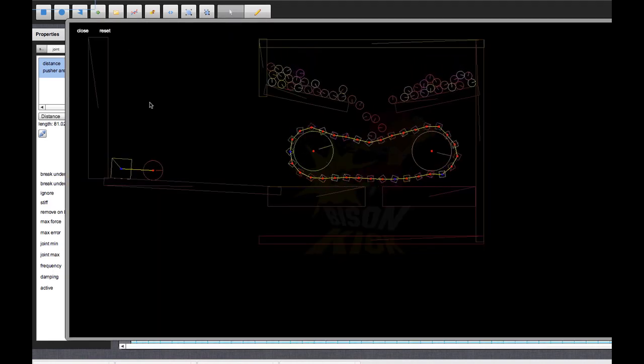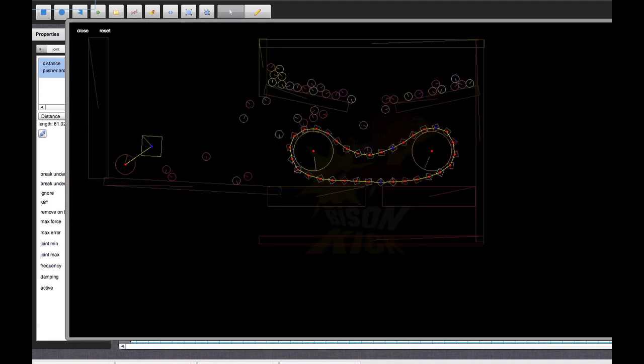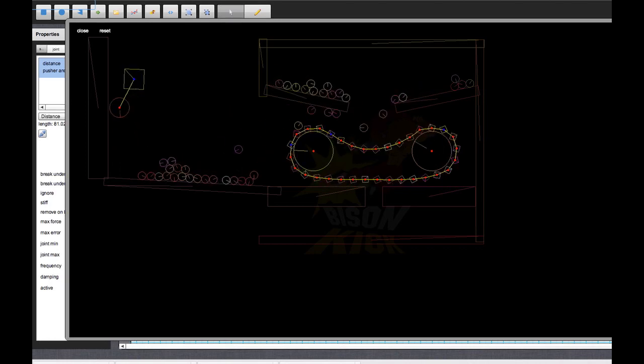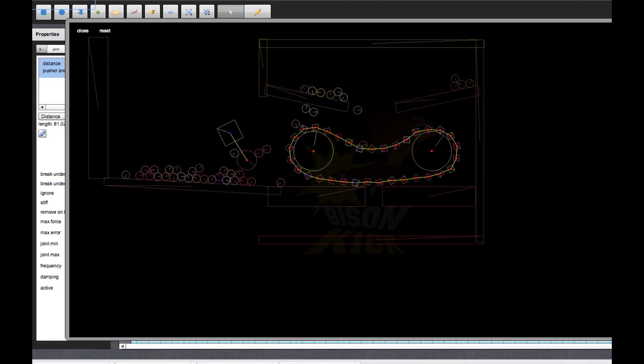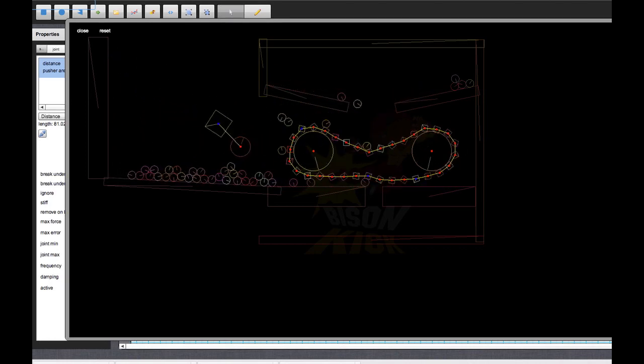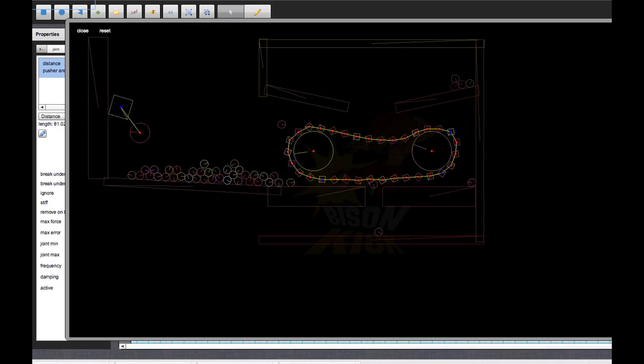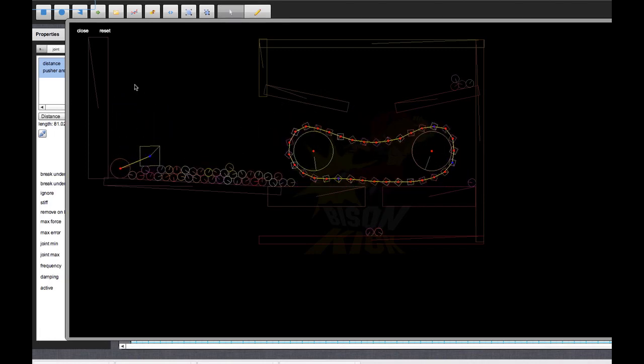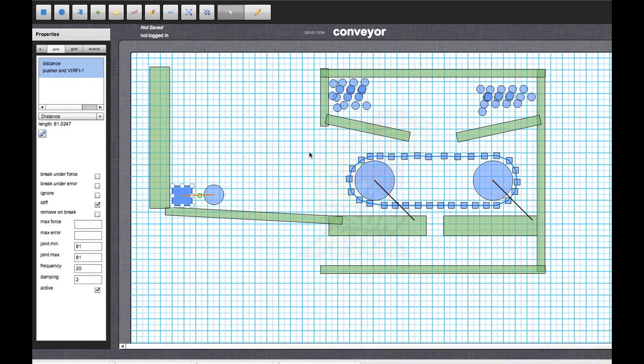So now we have this guy attached to this guy. So now we can actually drag this guy around with us as we fly around. So that's pretty cool. And maybe we just want to slow down this motor again. And you can, let's say we wanted to have more balls up here. There's a bunch of shortcuts that are available.